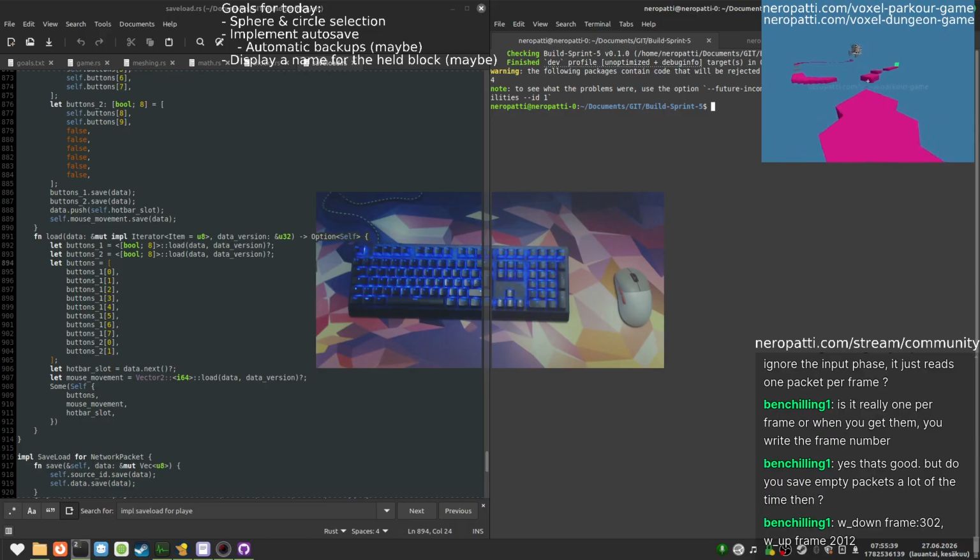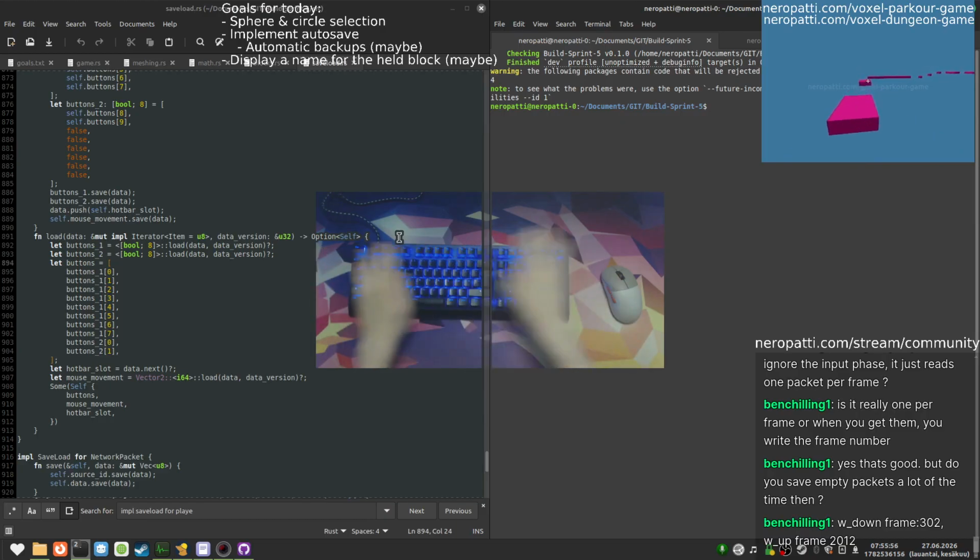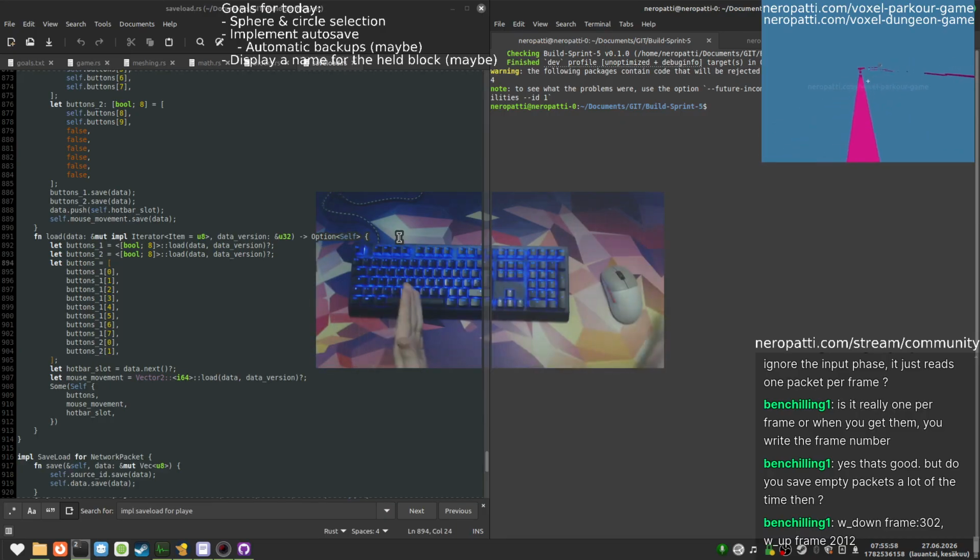Yeah, kind of. For me, it would be more like, let's say we're not pressing anything, and then we press W on frame 10. Then what the input file is going to encode is: no buttons being pressed, repeat for 9.